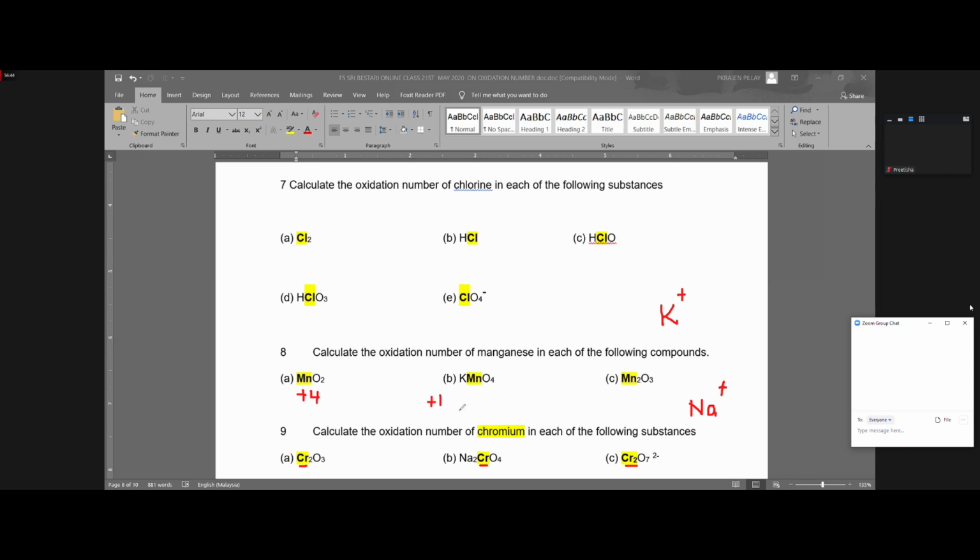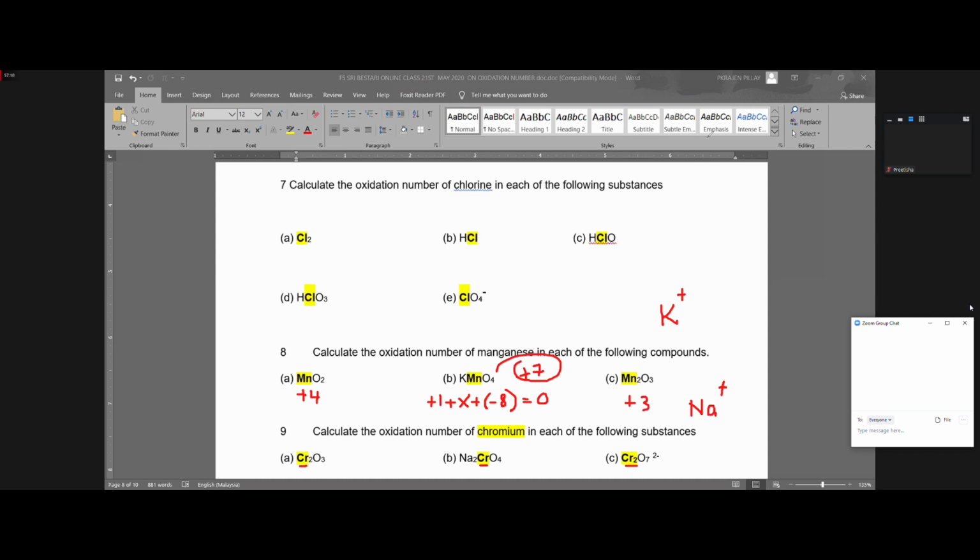Because, oh, this is plus 7. Plus 7, yes. So you see plus x plus negative 8 equals 0, so it must be plus 7. Your answer is plus 7. Okay, third one? Plus 3. Plus 3, okay. Please double check the others.